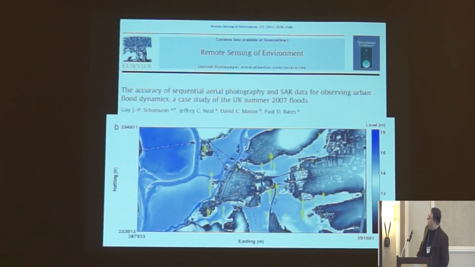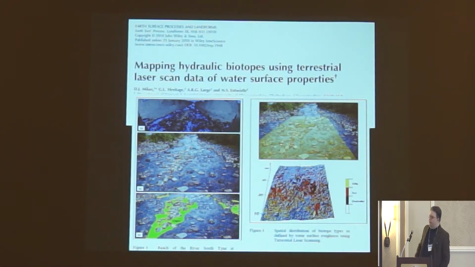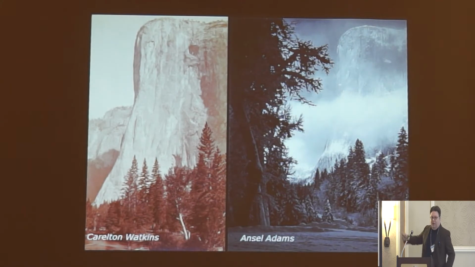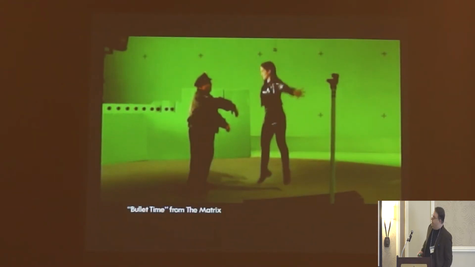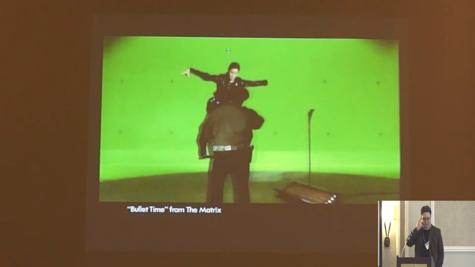I'm running out of time. I'm going to jump ahead just a little bit. By the way, these data can be used for more than just the hard stuff in the river. It can also be used for water surfaces. And it reminds me to come back to the Yosemite picture. The one on the left is what we've been talking about, the fixedness of landscape. But Ansel Adams became famous because he took pictures of stuff that changed all the time. And if we want to know about the water rather than just the bed of the river, it's possible to measure that also.